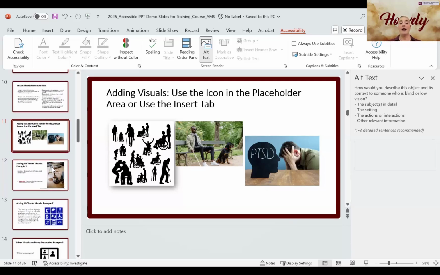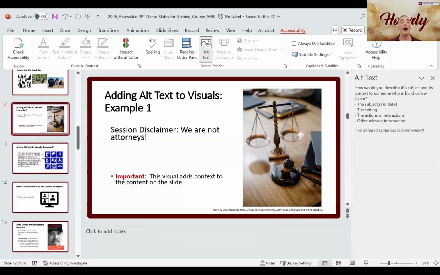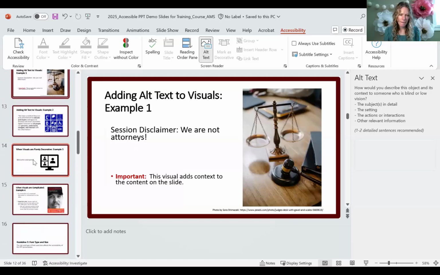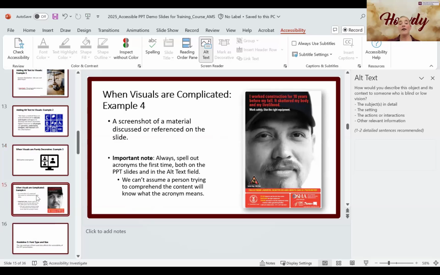All right, so we use this one. Heather, you saw the recording, so I used that example, right? All right, I've got one for you. I use these a lot. These are actually symbols that you can insert from PowerPoint. I think they're called symbols. They're little icons. This is decorative. I would just do decorative because they don't need to know that. But I've got one for you guys to practice with.